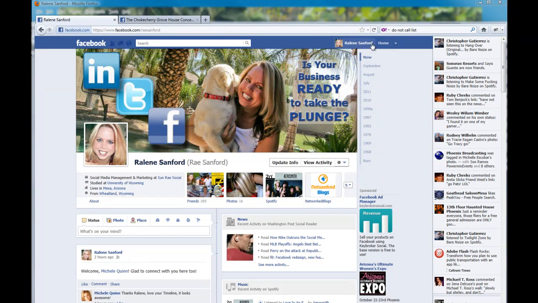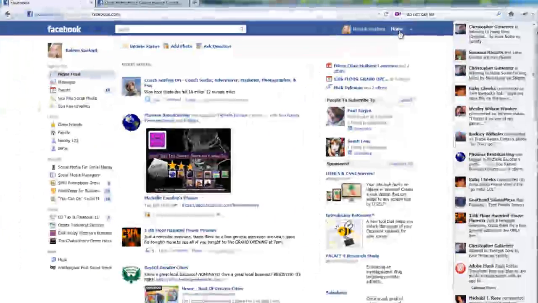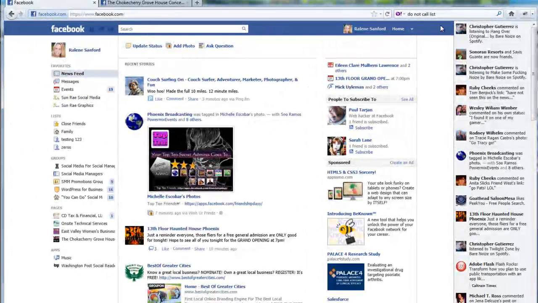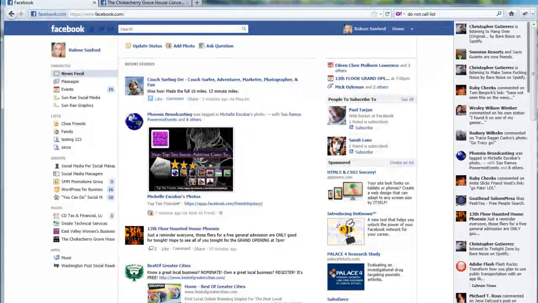To access your lists, you'll click on the Home tab, which takes you over to your newsfeed area. And within your newsfeed, you now have the ticker, which a lot of people are complaining about. They don't like this running over on the side. I kind of enjoy it. I can scroll through it and see what's going on with a few of my friends. And then you have all the posts coming in from everybody within your friends list and the pages that you've liked.